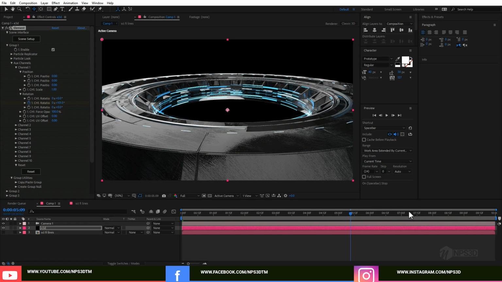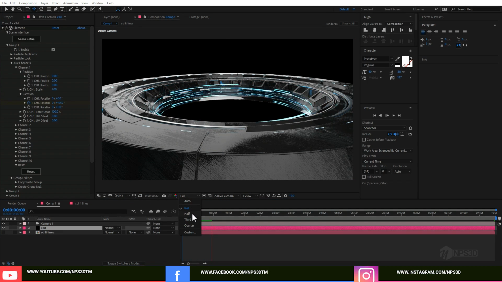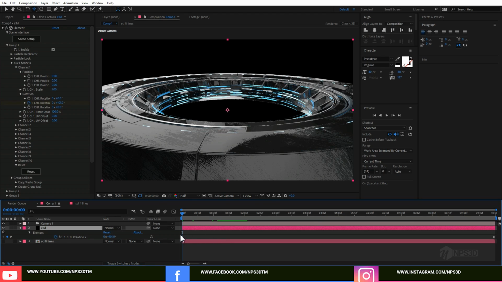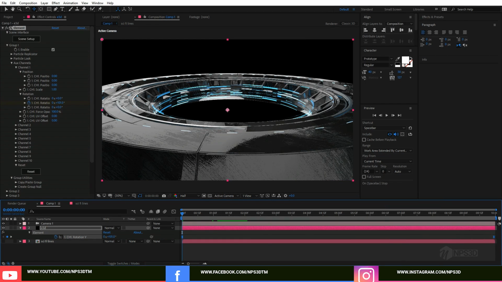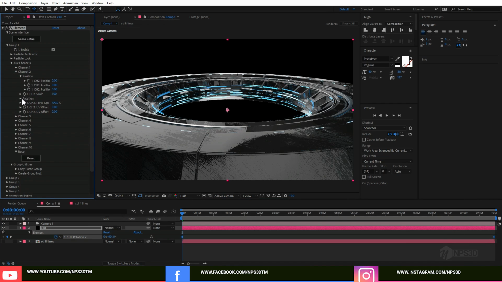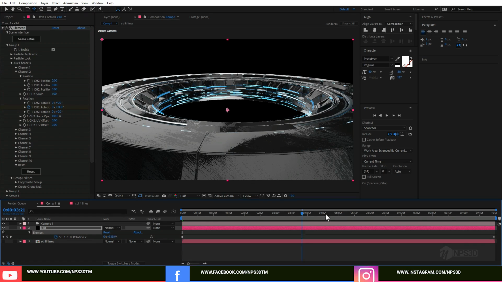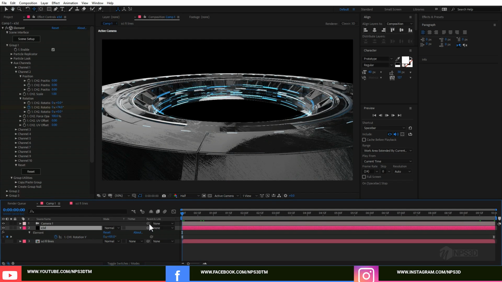So let's select and go to the very end and make it something around 2. Let's check it, right? You can see. Press U and select both keyframes and go to the keyframe assistant and easy ease channel number 2 rotation, Y rotation, right? And just make it 1 or maybe -2 to make them reverse, right?